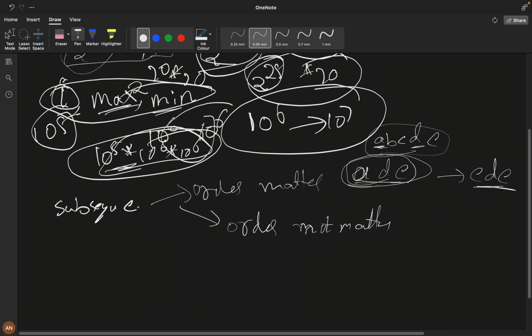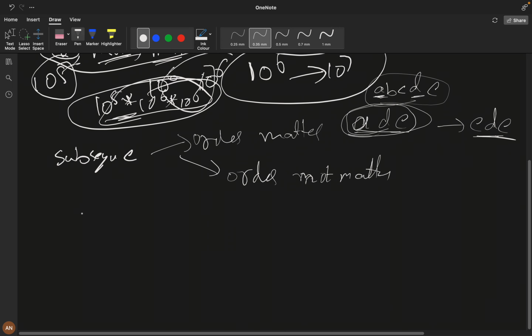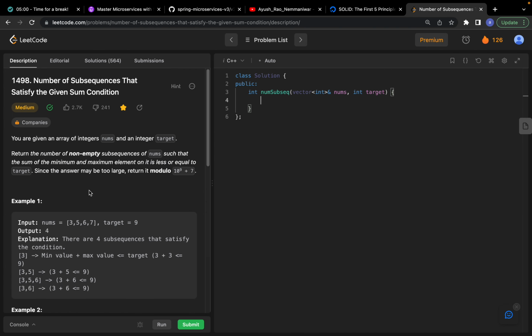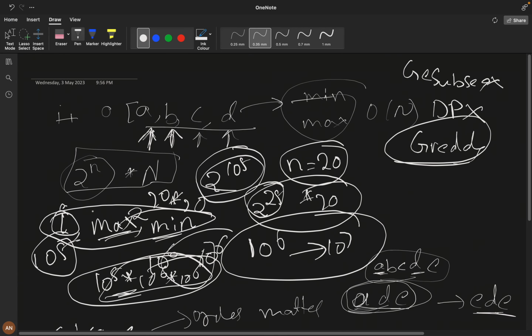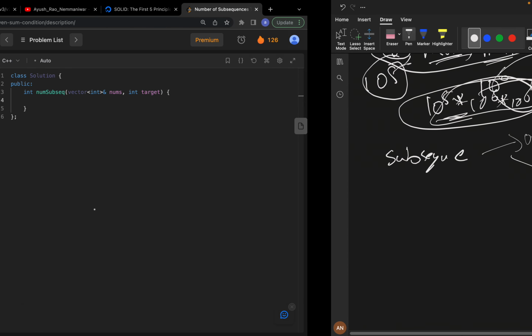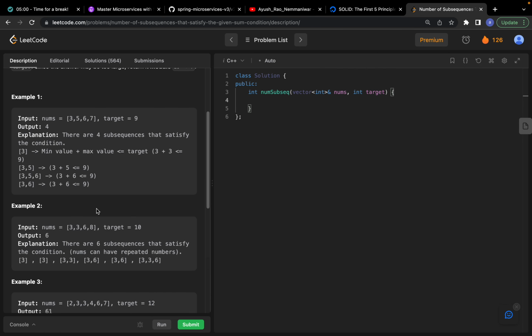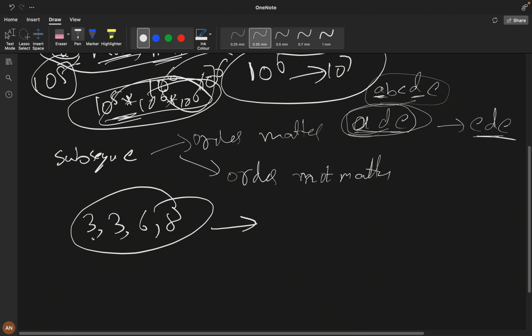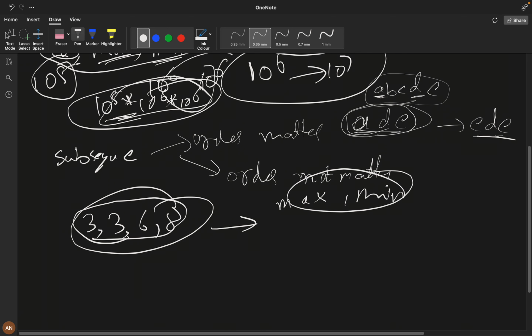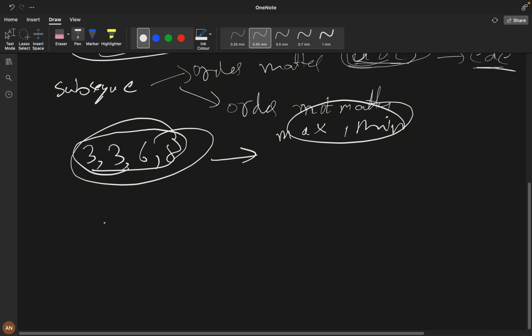So if you see the integers in this test case, 3 3 6 8, the order doesn't matter because all the subsequences are valid and we only need the maximum and the minimum. So let's see how we need to go further.